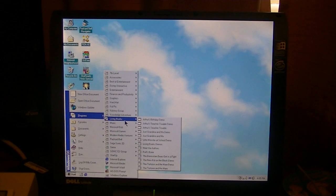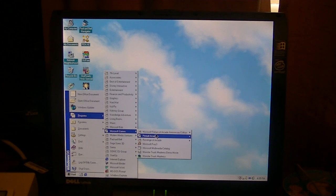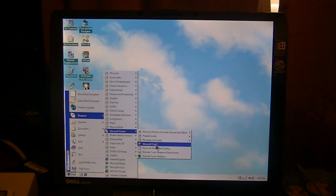Yeah, I got the living books here on here. Unfortunately, it appears that Scholastic Books doesn't like living books being shown on YouTube, so I will not show them, unfortunately. SimCity 2000, Microsoft Bob, a few Microsoft games. Got Return of Arcade, Pinball Arcade, Revenge of Arcade, Eaten by Arcade, Murdered by Arcade.